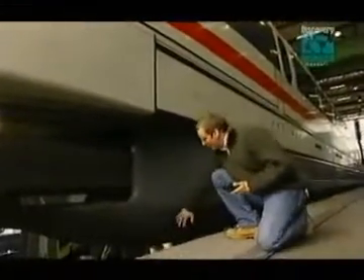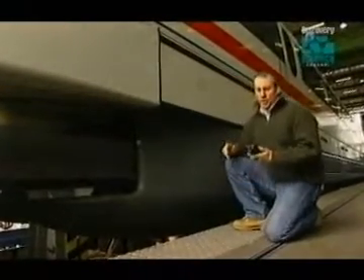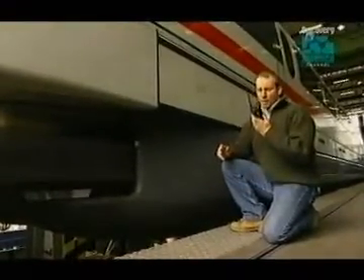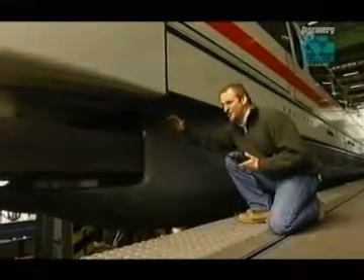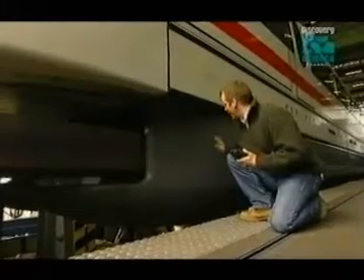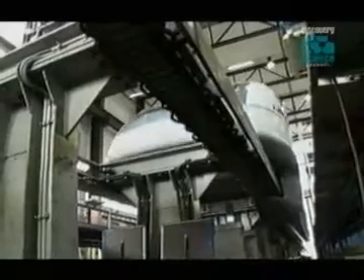The Transrapid has massive electromagnets built in that sit under the track. When the power is switched on, the magnets are attracted to the track, and now the whole train is floating in mid-air — 10 millimetres above the track — with magnets at the side to keep it steady. A completely separate system of magnets built into the test track creates a moving magnetic field that pushes the train along with it, just like a surfer riding an invisible magnetic wave.